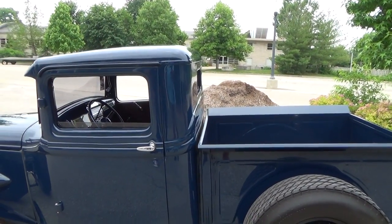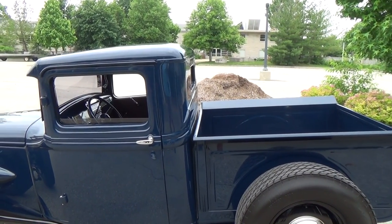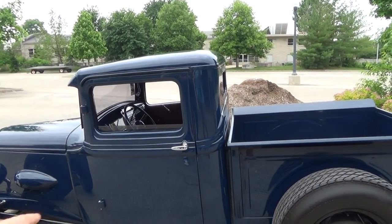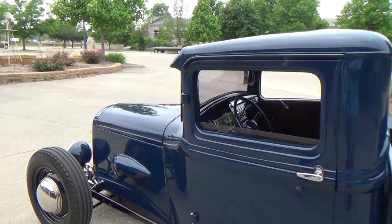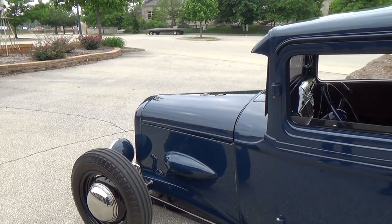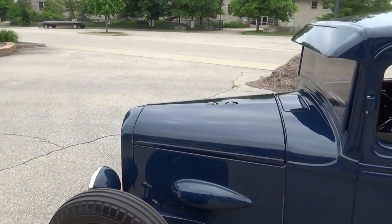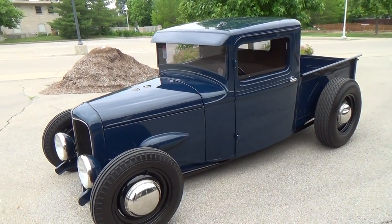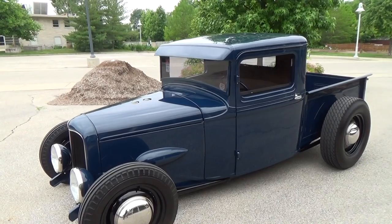The bed has been shortened tremendously — I think about 10 inches. I tried to make the wheel fit the wheel well proportionally. What about those scoops on the side? When you look at it you assume it's got a hemi or something big in it — but it's not. It's got a little '49 muscle hump, but there's no muscle there. It's got a 1949 Mercury flathead in it with a three-speed overdrive — you can split the gears, first gear, first overdrive, second, second overdrive, all the way up to third.